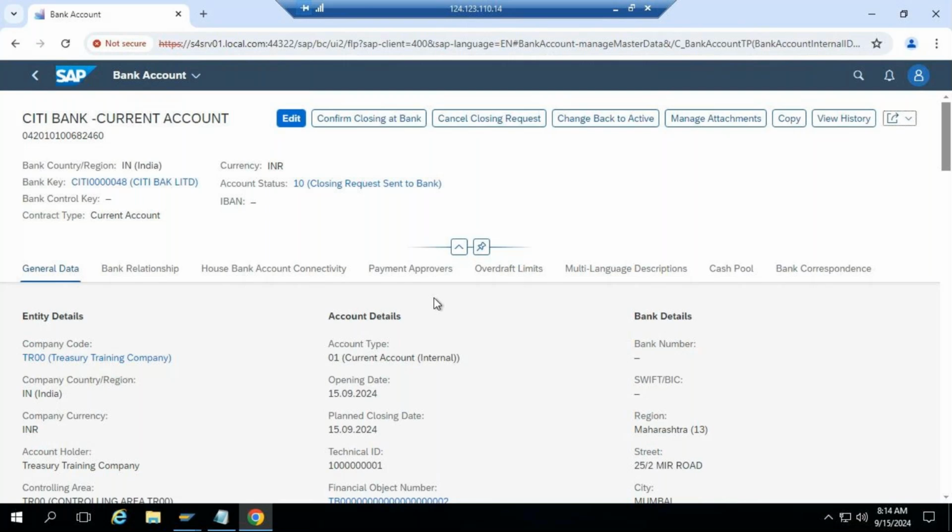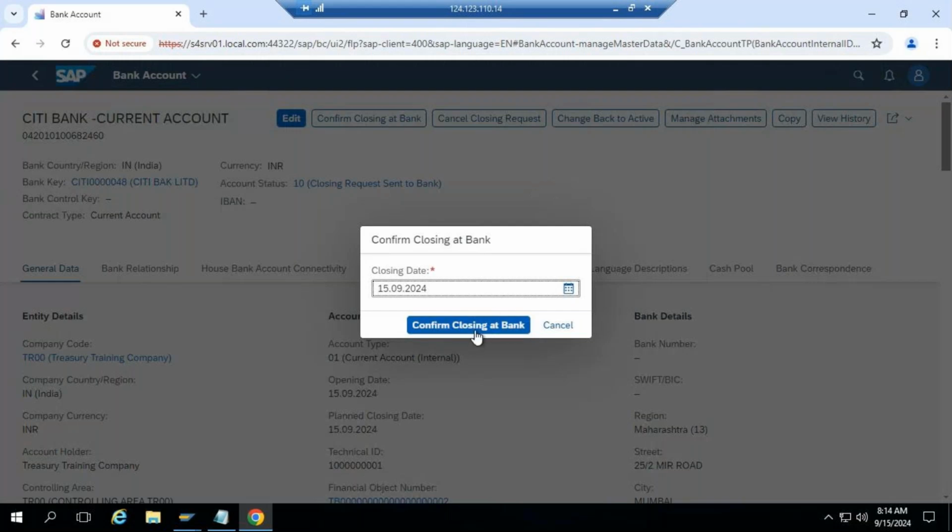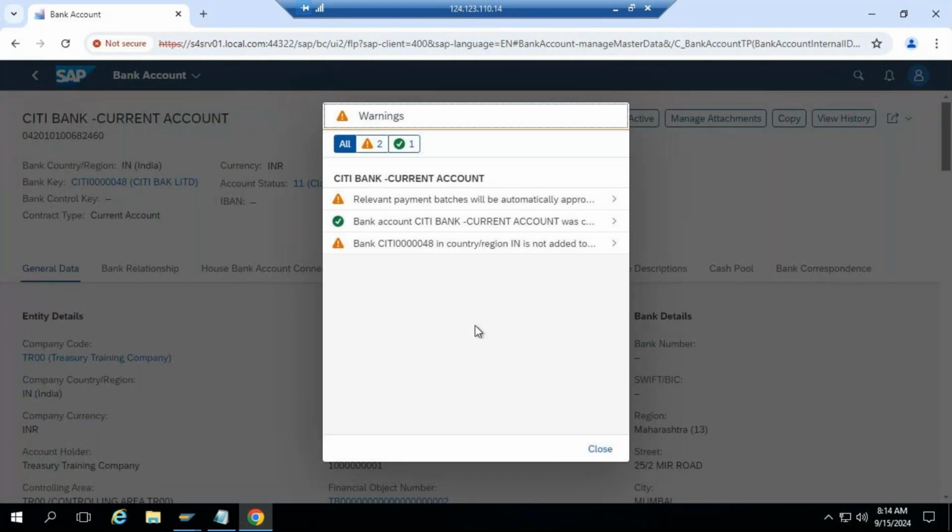If they find everything is okay, they will send an email confirmation that we can proceed to close this bank account. They will say we are closing this because there's no amount due.